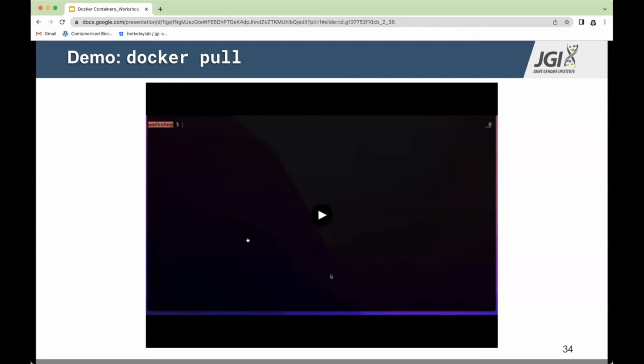Can I interrupt you again? Yes, please. Can you open up a browser window and go to Docker Hub just to show that it's there? It might be useful to see where it actually went. Okay. Because it's useful to manage your images and see what you have through the Docker Hub website.